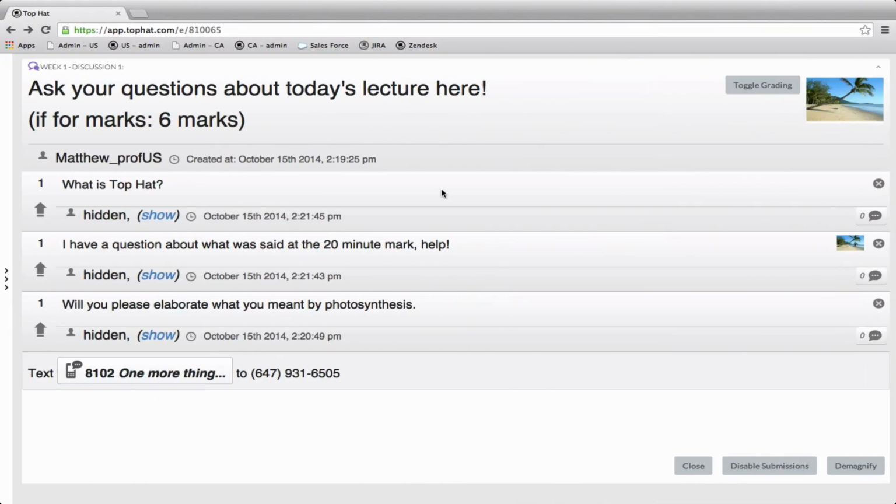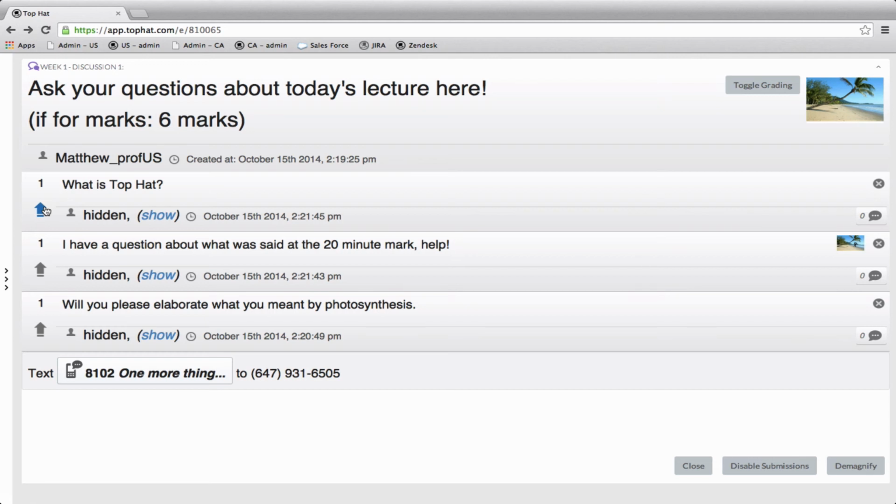Back on the professor window, we can see we've got a number of comments that have come into our discussion, and all of their identities are hidden due to the anonymity option we selected. If we'd like to reveal the identities of these students, we can click on the Show button and the student usernames will be revealed. This is useful because it gives us a measure of accountability over this content that is added to our discussion. It also allows us to reach out to particular students who may need some more help, or to moderate the discussion as we see fit.